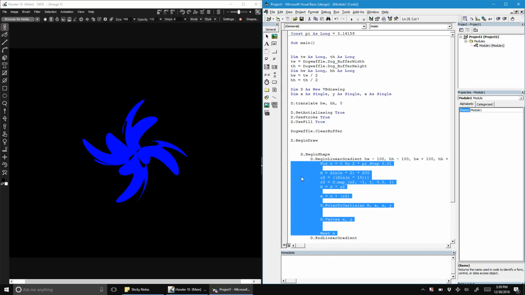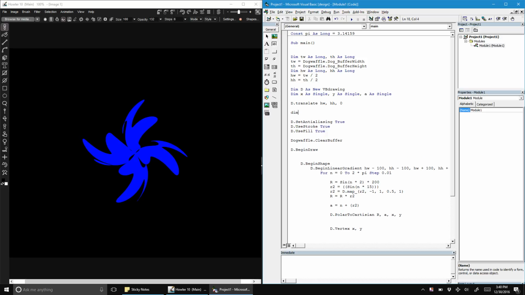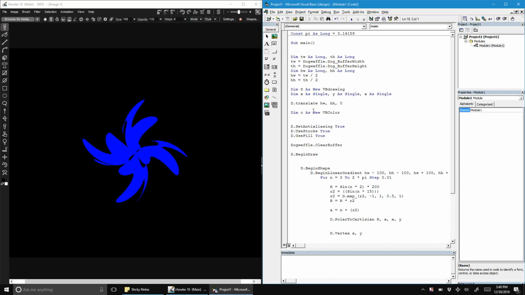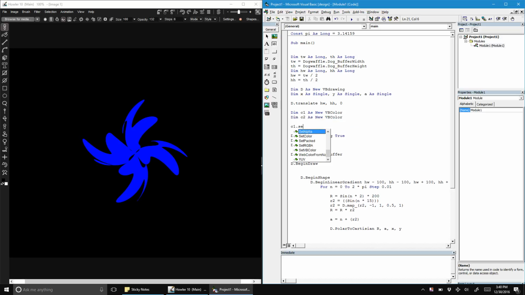let's do this and also this. Let's go ahead and make this BB color dim. That was C1, wasn't it? All right, let's do C1 dot set color 255, comma 125, 28, whatever, 129, comma 15.